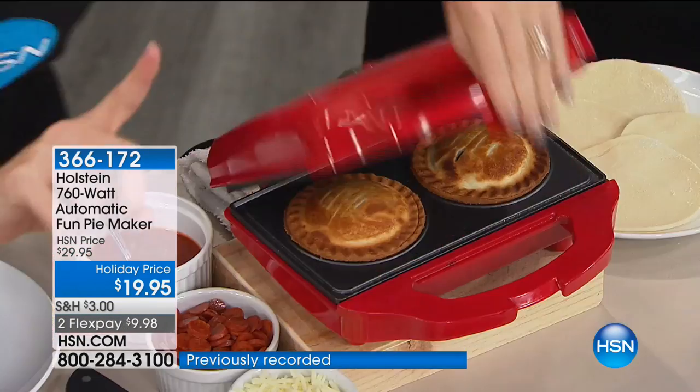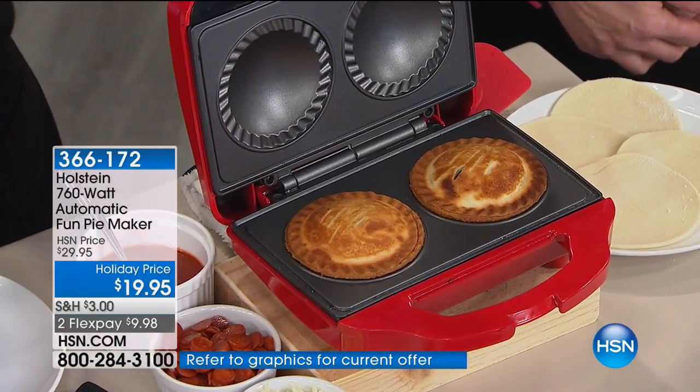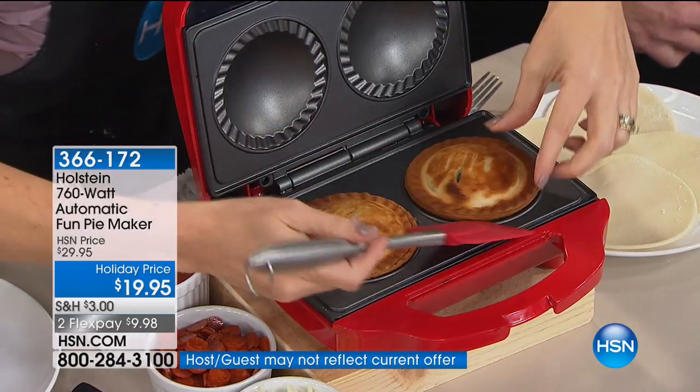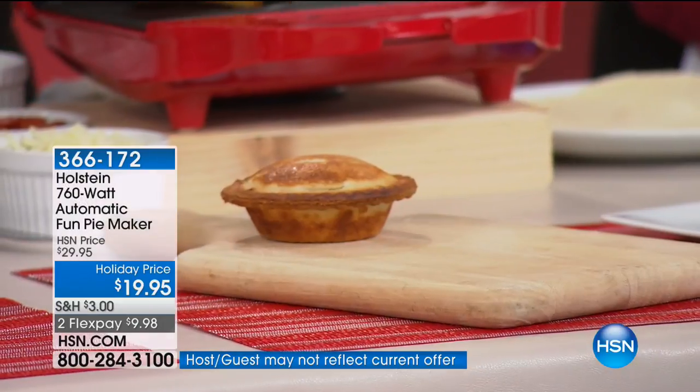See, I told you. You don't have to buy three of them. The reason she did is she's a very big family. And when her family and all the kids and all the grandkids and everybody comes over to visit, she likes to pop out pies really fast. So everybody gets involved, they make the pies. She said it was a huge win when everybody came over. They were so excited. Oh, I bet they were.